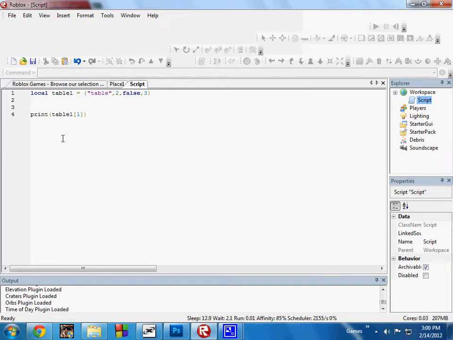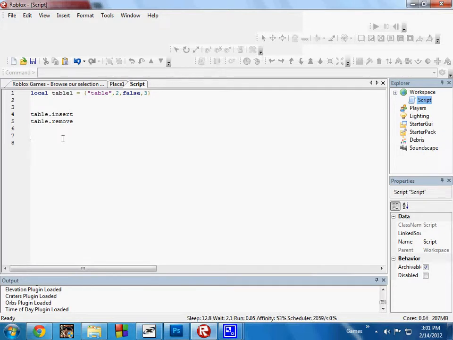To insert or remove a thing from the table, you use one of the functions they give you. We will be just talking about table.insert and table.remove. Table.insert will insert something into a table at a certain position, if you want it at a certain position. Table.remove will remove something at a certain index. It must be an index, it can't be the value.